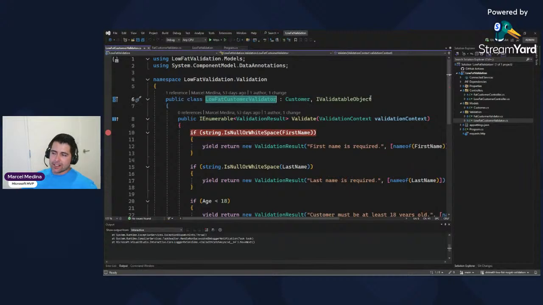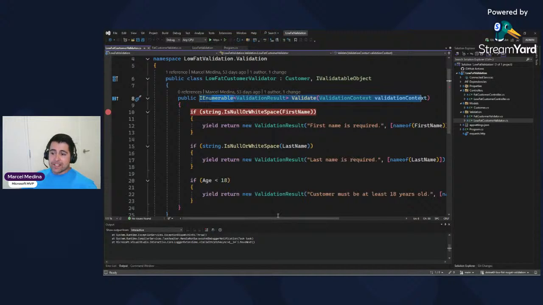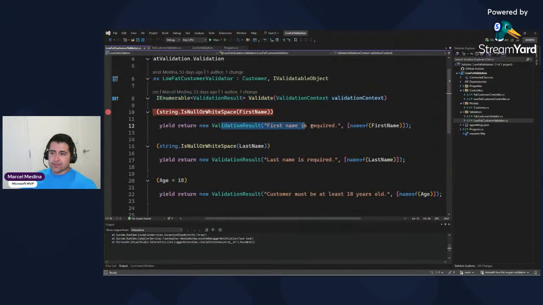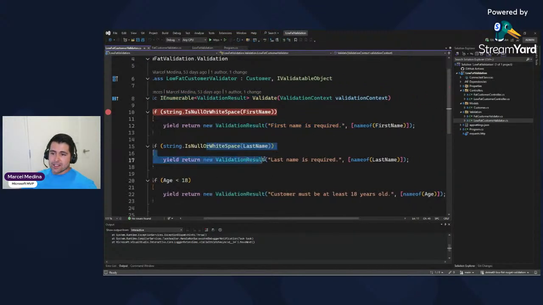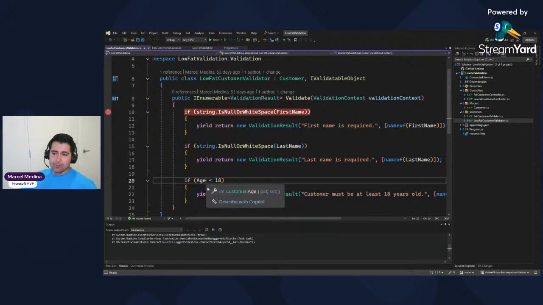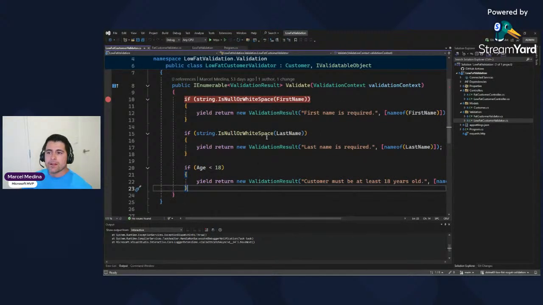I implemented this behavior, which brings only this method for validation. I have the same here, first name, and a new validation result with last name is required. In validation result, customer must be at least 18 years old. So I put some conditions in here. It does the same, right?